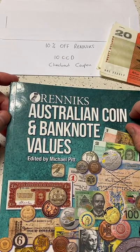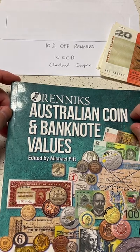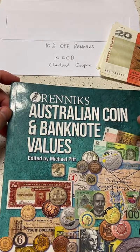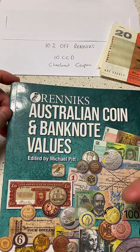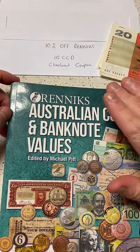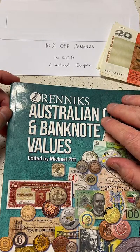How many uncirculated notes you got, mate? Not a great deal. I've got a lot of them at home, in folders and things like that, but I don't know the number of them. It's pretty hard to get them in uncirculated condition, because that means no creases or folds or anything on them, so they're just perfect.